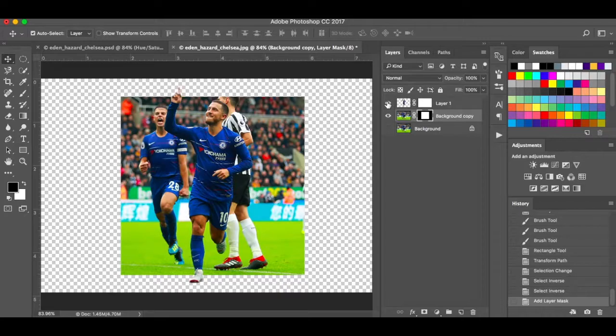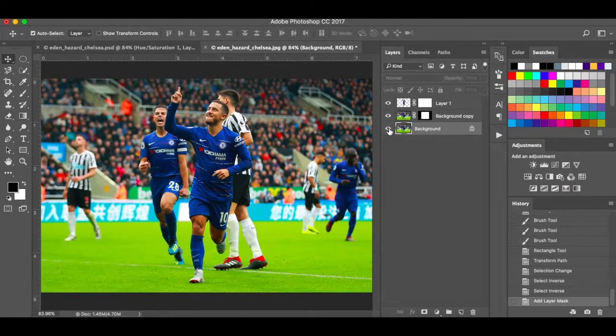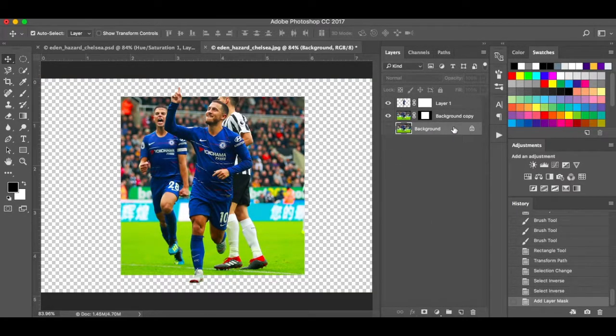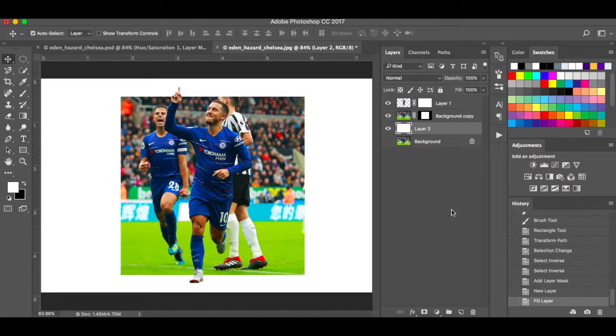And then when we add Eden there, because we've already cut him out, he's now popping out of that square. So click on this bottom layer, the background. We've got it deselected, so if we do select it, it brings the whole image back because we're working non-destructively. But we're going to add a new layer in between, and we're going to make sure we've got white selected here. You can press D and then X to make sure you've got white at the forefront, and I'm going to hold Alt and backspace to fill it with white.